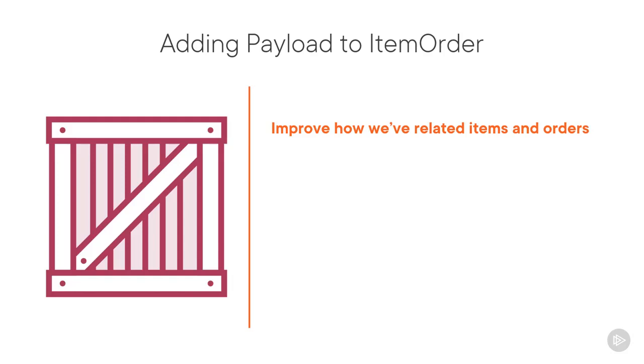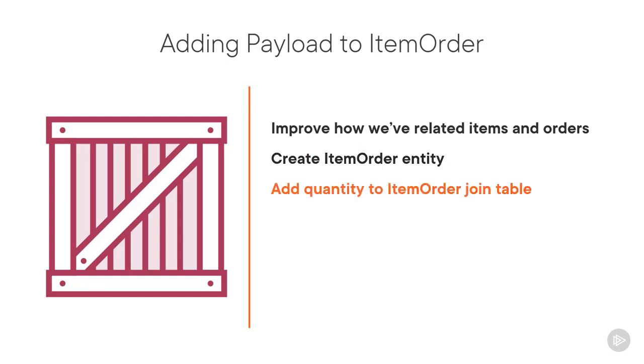This is not a restriction that C# creates for us. Our C# collection could easily contain several instances of the same type, but in the database we'll be forced to create a mapping between a specific order and a specific item based on the IDs of these instances. Since such a mapping in our item order table has to be unique, any given order can only point to the same item once. But by introducing an entity class to map our join entity to, we're able to not only add default values to the join table, but also, for example, add a quantity value which we can use to track how many instances of a given item are purchased in a given order.